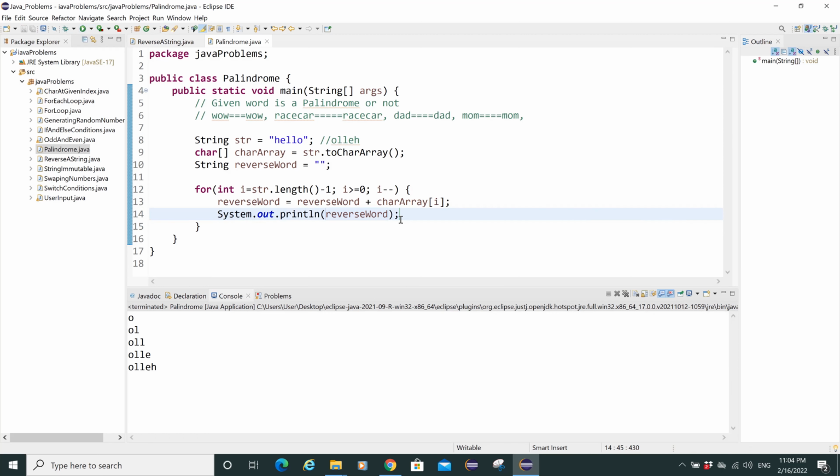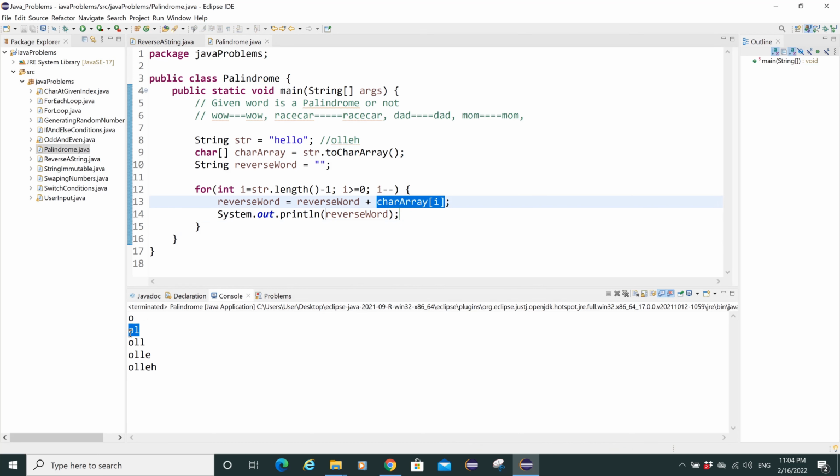You see, when I put this system print over here in line number 14, the result I'm getting is like this. Our requirement is that we want only this one in our result, but let's understand what it means. It's giving us a very clear idea of how our code is going. First it is giving us o by char array, and then next it is giving us ol.